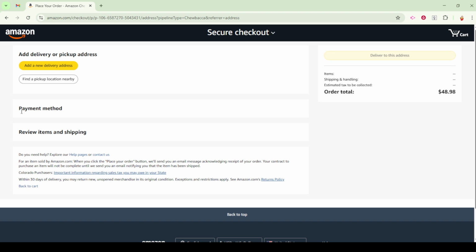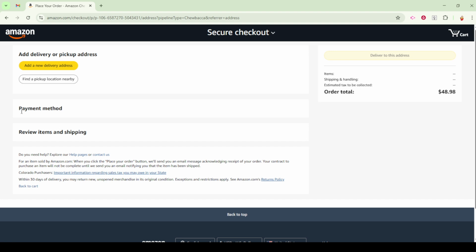Before you finish placing your order, there's an important step you'll need to complete. Amazon will ask you to verify your mobile number by entering a one-time password or OTP. This adds an extra layer of security, ensuring that your transaction is safe and verified. You'll receive the OTP via a text message to the mobile number linked to your Amazon account. Be sure to enter this code accurately when prompted to continue with your purchase.